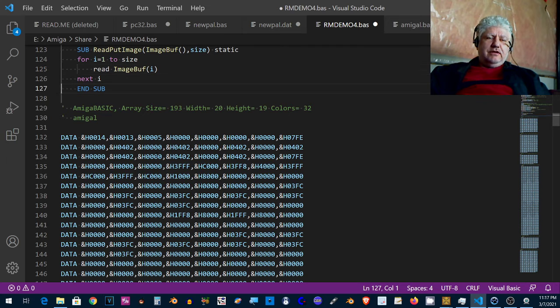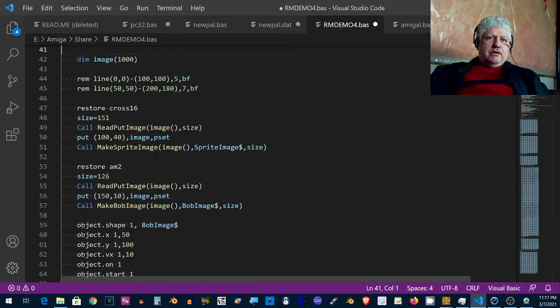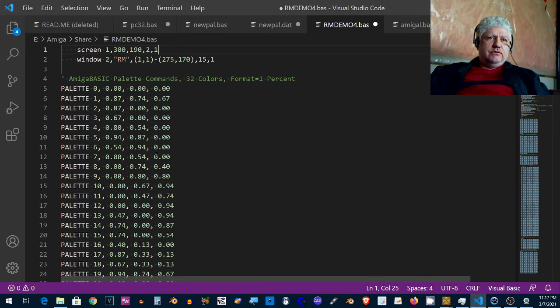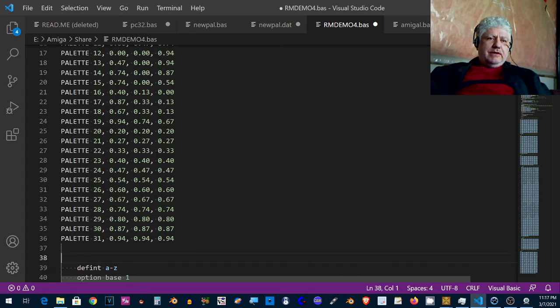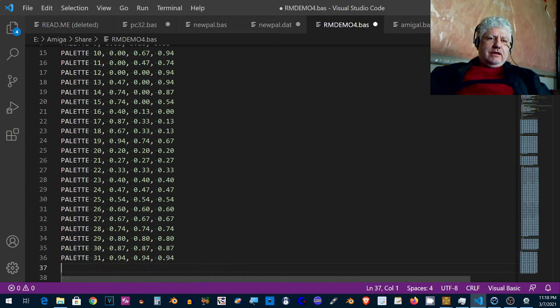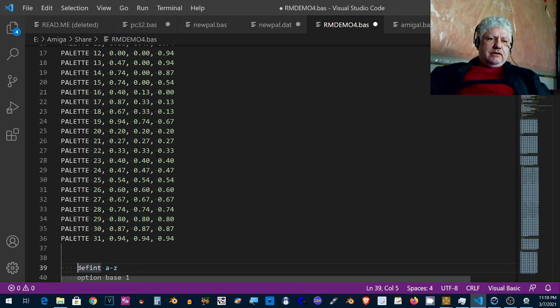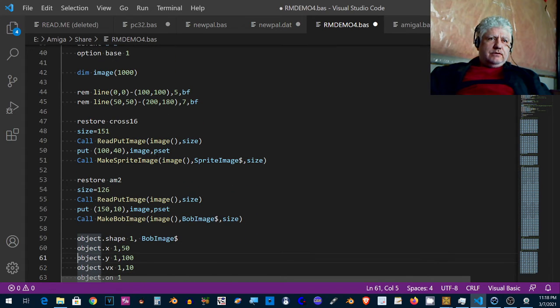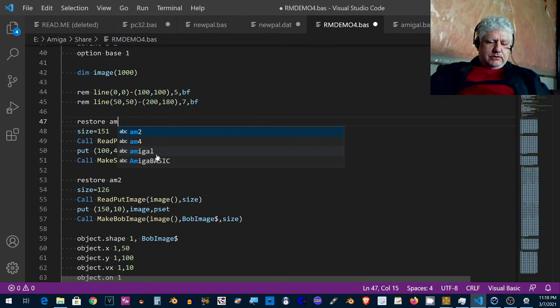Okay, so this is a 32 color image, and I'm going to switch our screen mode to 5, which is 5-bit planes, which handles 32 colors. So our palette statements will set the Deluxe Paint 32 color mode, and we'll change this to Amiga.